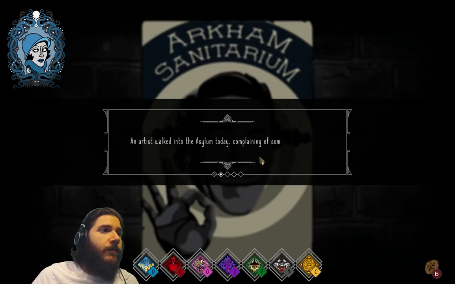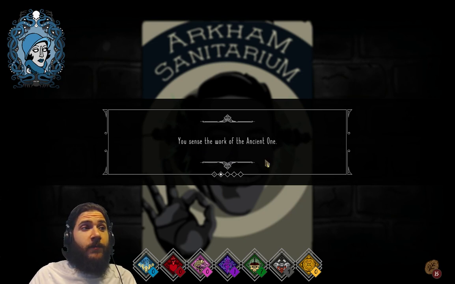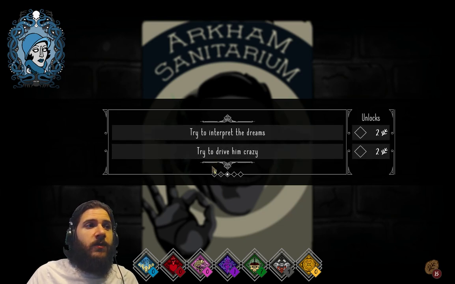An artist walked into the asylum today, complaining of strange dreams. You sense the work of the Ancient One. Try to interpret the dreams, or try to drive him crazy?